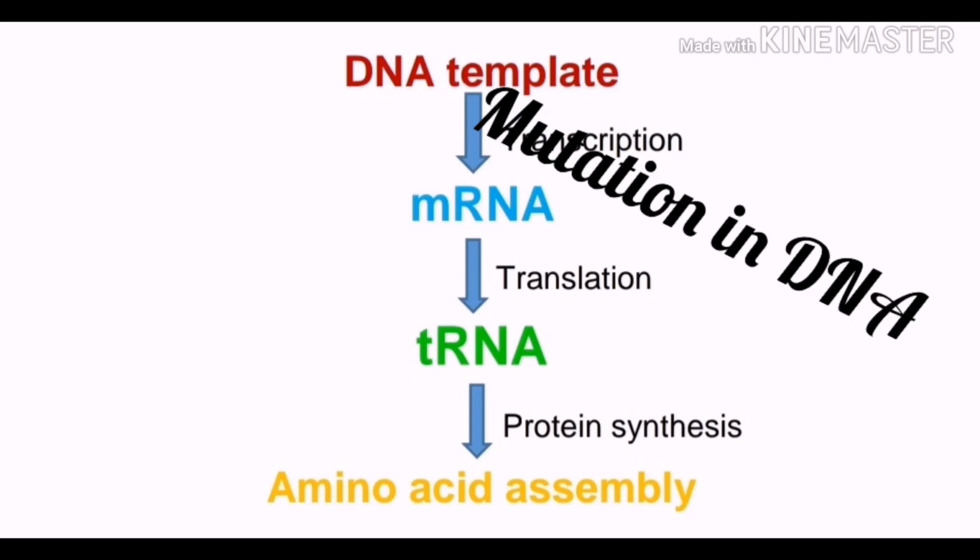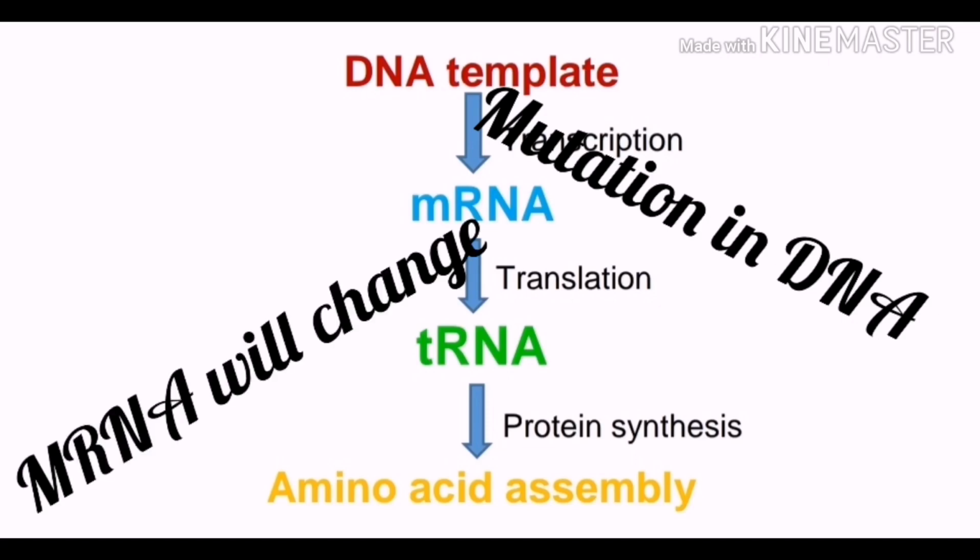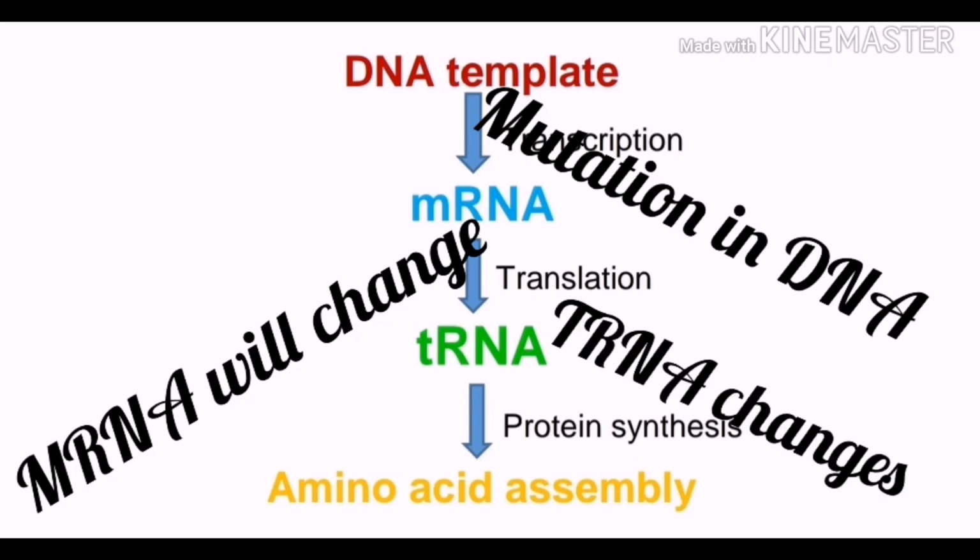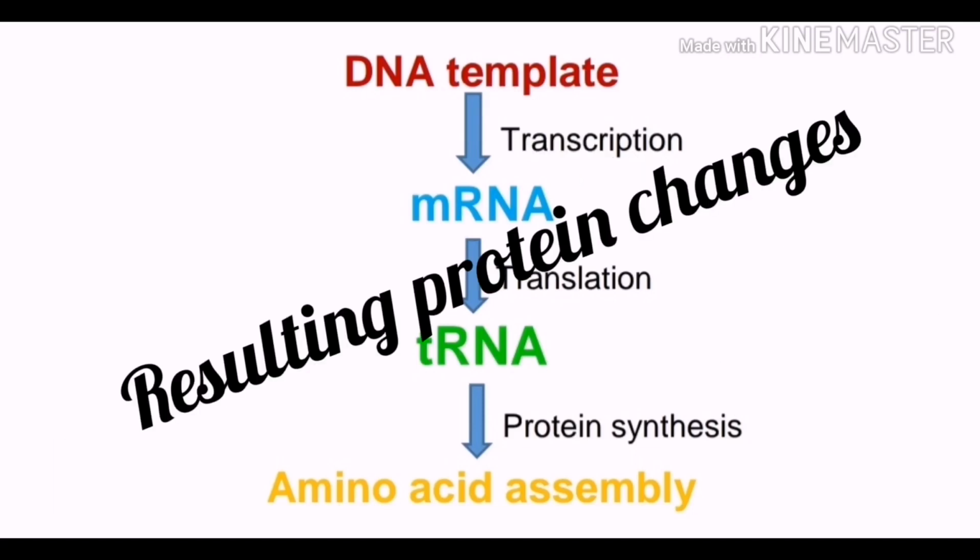Since a mutation changes the number or the order of the base pairs in the DNA, the resulting mRNA will have a different sequence. That means the codons on the mRNA are different to what they're supposed to be. And that means that when these codons are translated at the ribosomes, you'll have different tRNAs used to assemble the amino acid chain. So either a completely different protein is going to be made, or what usually happens is that the intended protein is not made at all.